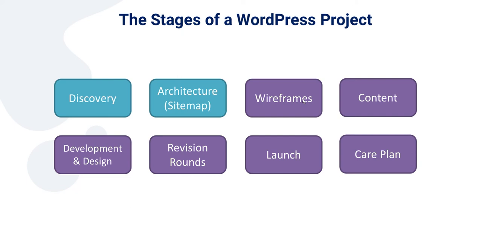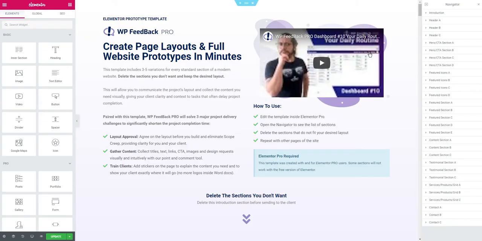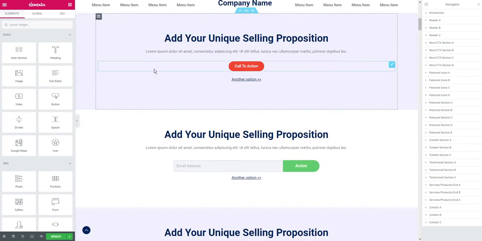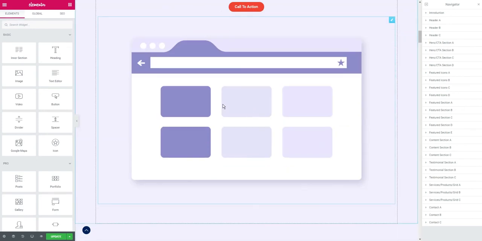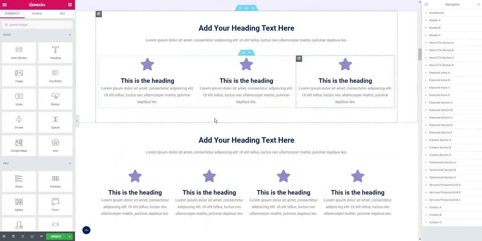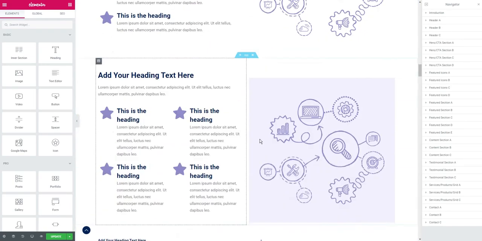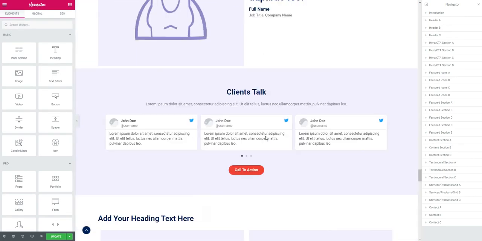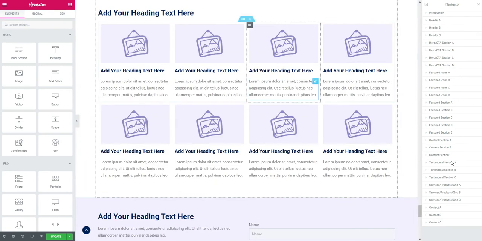And it just so happens that we've created those templates already for you to use. Let me show you how this looks. So if we scroll down, you can see that we have 3 types of headers, 4 types of hero sections in here. Then we have a few sections with the icons and so on and so on. Every type of layout that you would find on a standard website, we have listed on one template.